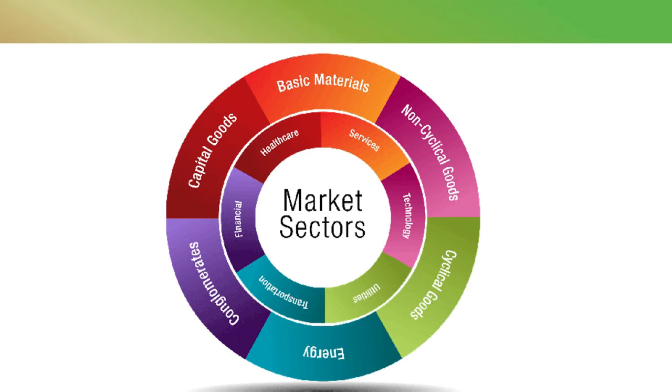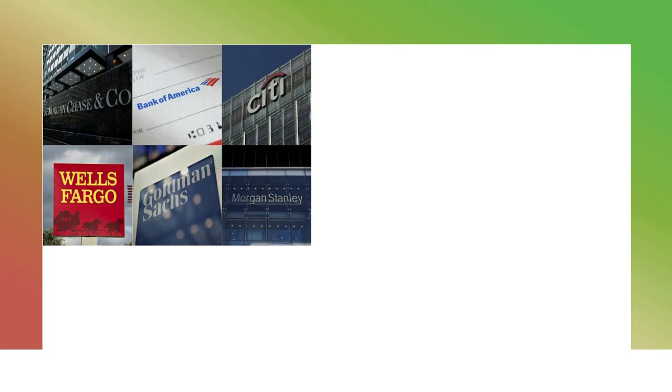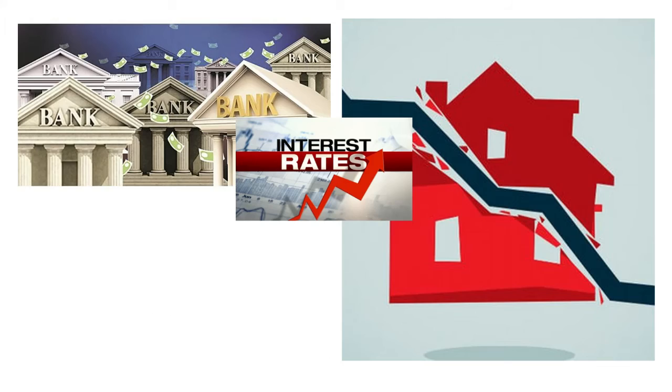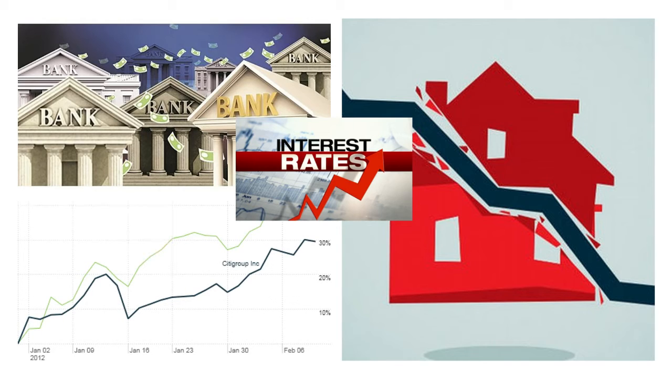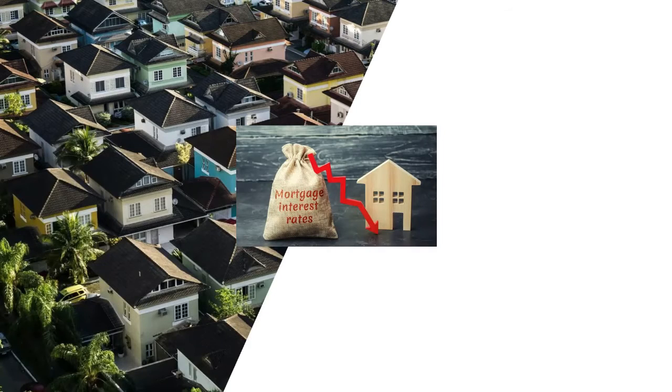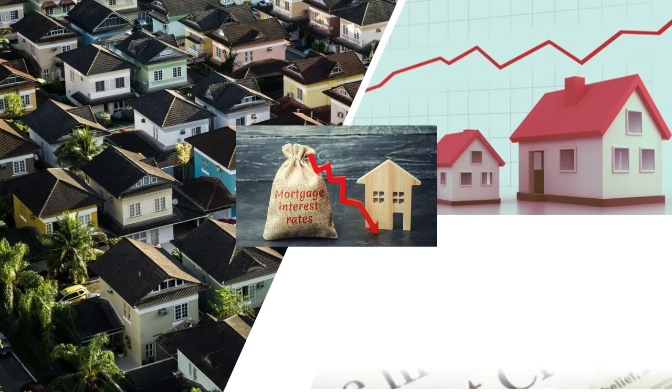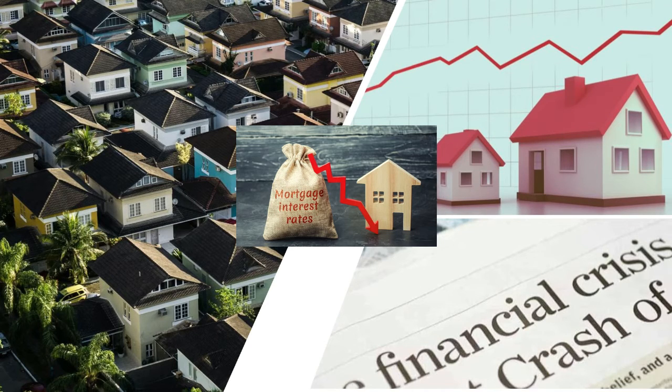For example, sometimes interest rates go up and they go down, and investors who invest in banks would also invest in real estate and vice versa. The reason for that is when interest rates go up, it's good for the banks, they're making money, and bad for the real estate markets. And when interest rates go down, real estate markets are great and banks are not doing so good. That way, no matter which season you are in, you're not worried about your account being so volatile and declining at a fast pace.